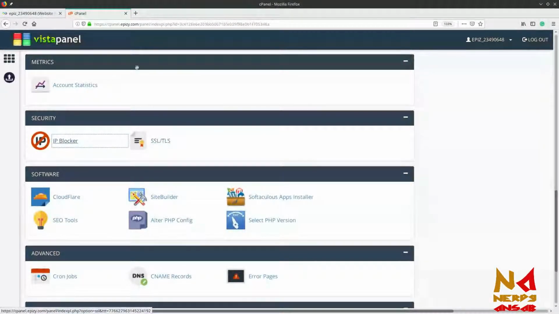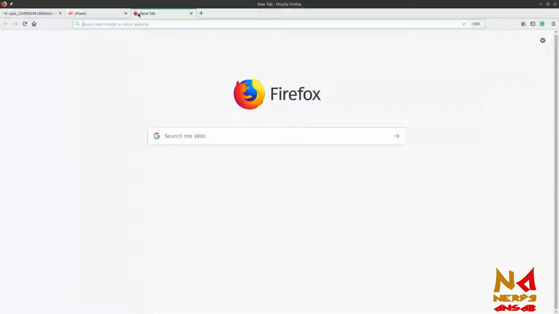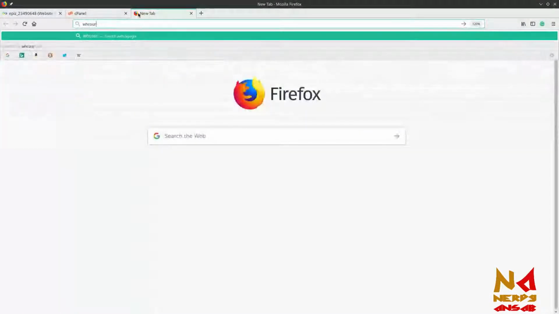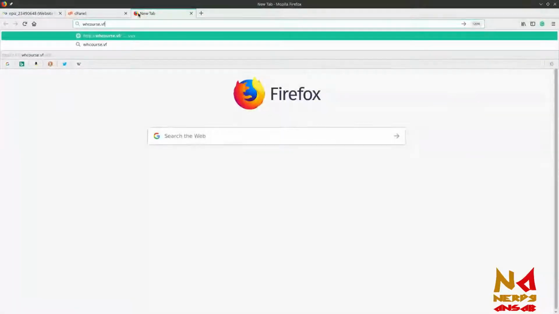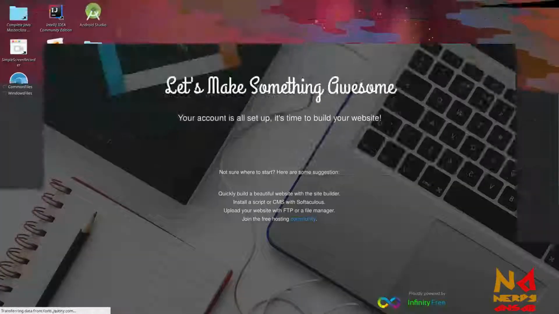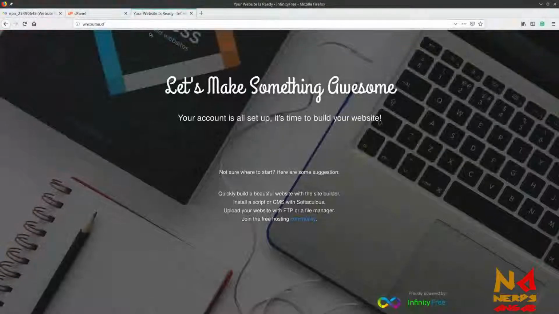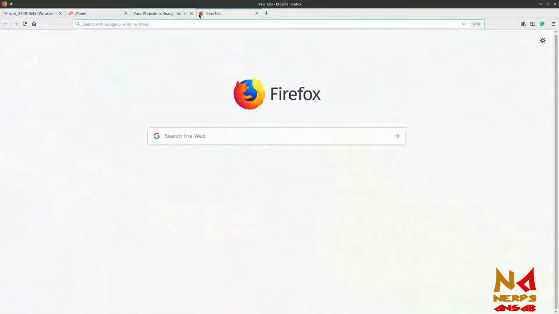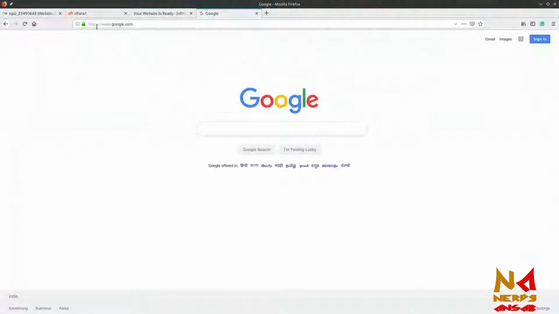And now coming to SSL and TLS. If you see whcourse.cf, you can see just whcourse.cf, but if you go to a website like google.com, then you can see a thing called https.